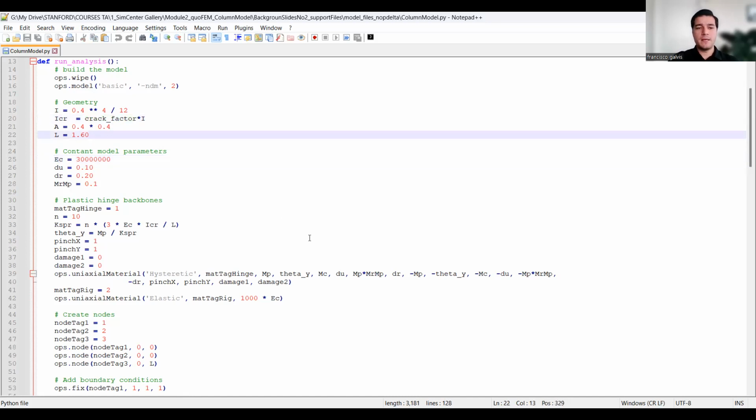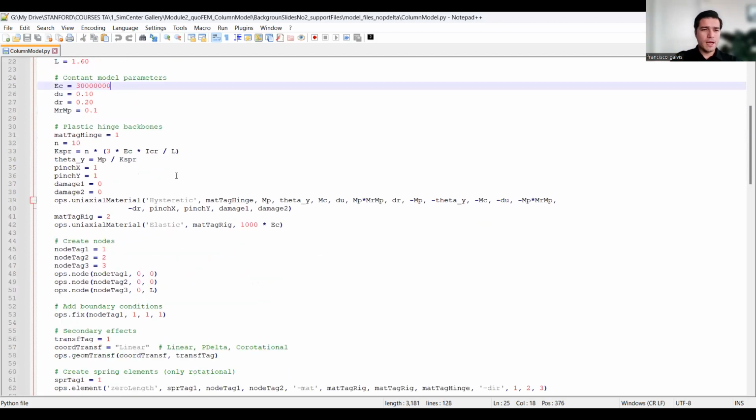So basically, what we are saying is the initial elastic stiffness of the structural member depends on, of course, the material, so Young modulus, and geometric properties, length and second moment of area, but also, since this is a reinforced concrete column, a cracking factor. And we are going to lump everything inside that cracking factor. That's, again, another decision, right? We could also have another parameter and allow changes of our Young modulus, but that's something we decided not to do in this analysis.